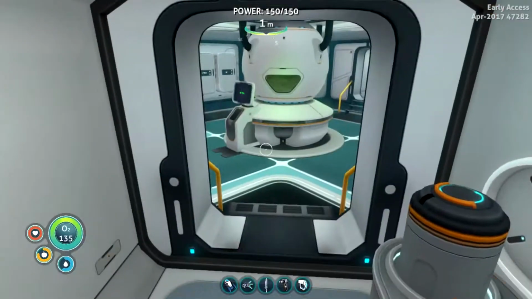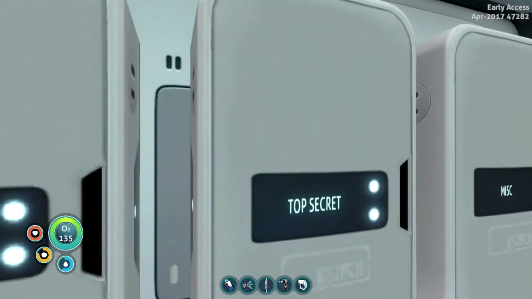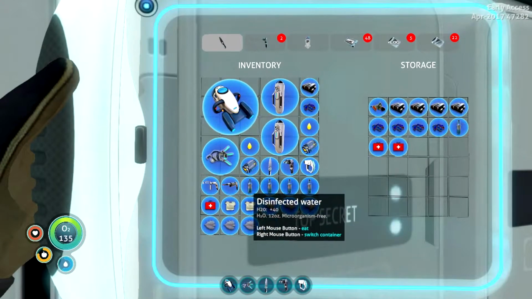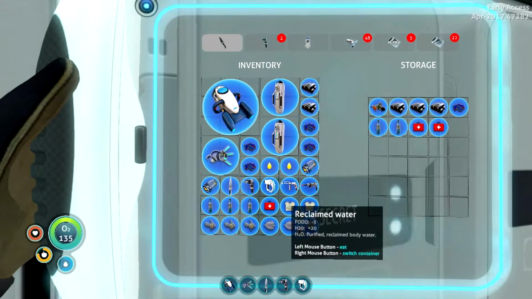So, today, the quest. You might remember this little top secret cupboard over here. So I'm just going to take everything out of here. And I'll show you exactly what... Let's put some of this back in here. We can come and grab it in a moment. I'll show you exactly what this top secret cupboard is all about.